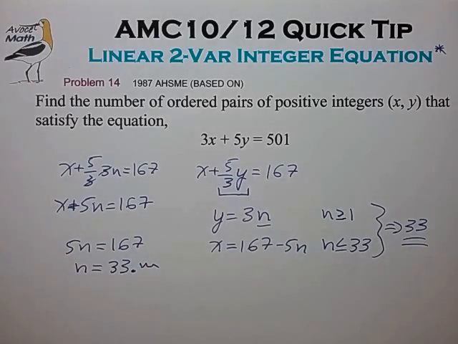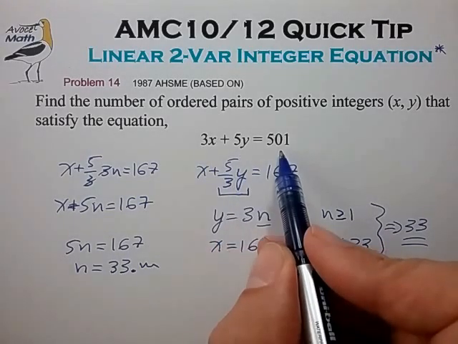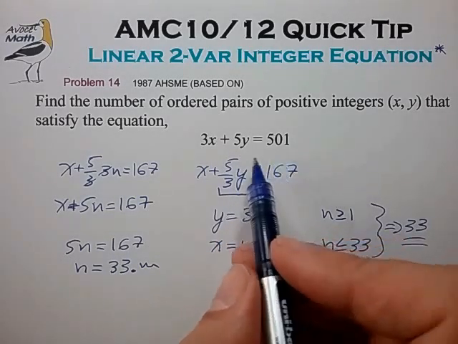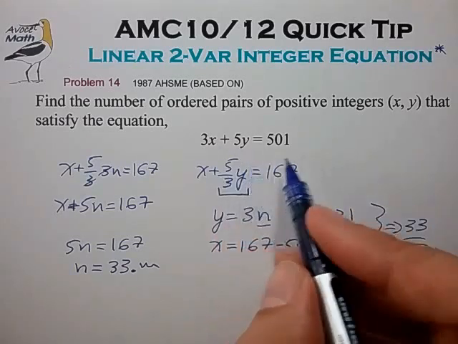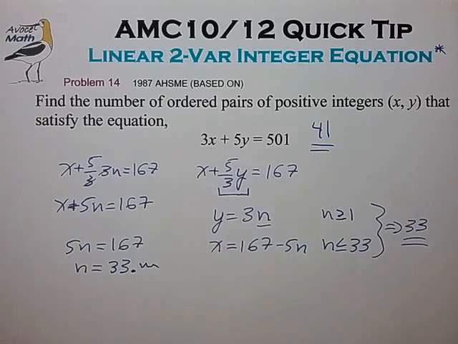Now, I should say that any modern question of this type will be disguised in a word problem, and you'll see that in the problem set for this video. Also, what if neither coefficient divides evenly into the constant term? So for example, what if we had 3x plus 5y is equal to 41? Well, that's a bit more complicated, but fortunately it's also quite rare for the AMC, so we'll ignore that case for the time being.